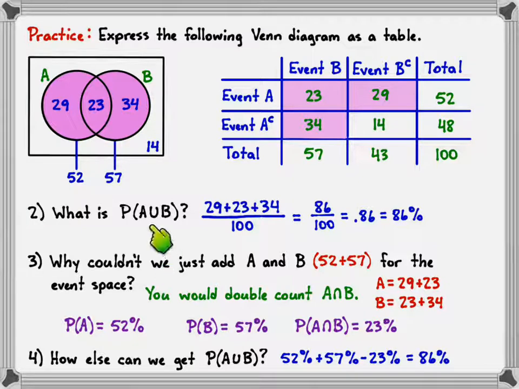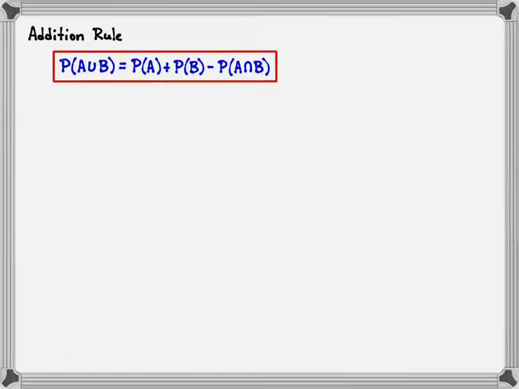So how do you find a union? Well, a union could be found by adding the three inside pieces, right? Or it could be found by adding the totals of the two pieces and subtracting the intersection. With that said, that's the addition rule. Go ahead and write that down. The probability of A union B is equal to the probability of A plus the probability of B, but we have a problem with that because we're adding something twice here. We're adding an overlap here twice. So we want to subtract one of those. So we're going to subtract the probability of A intersect B. Okay, that is the addition rule.